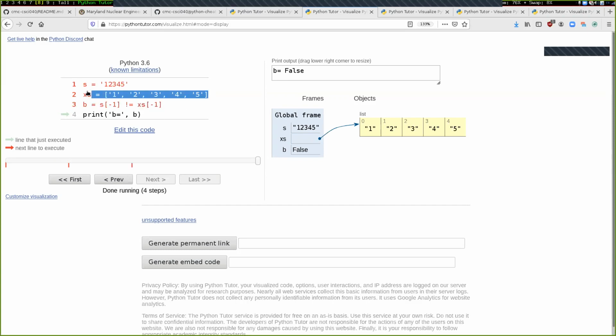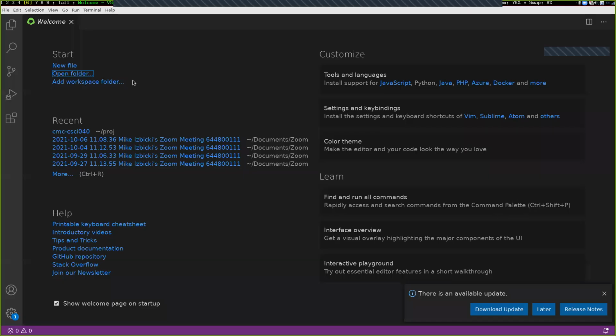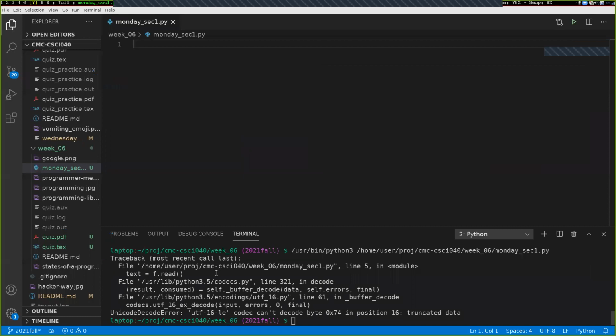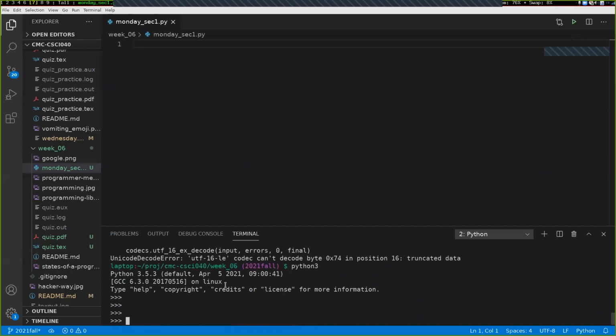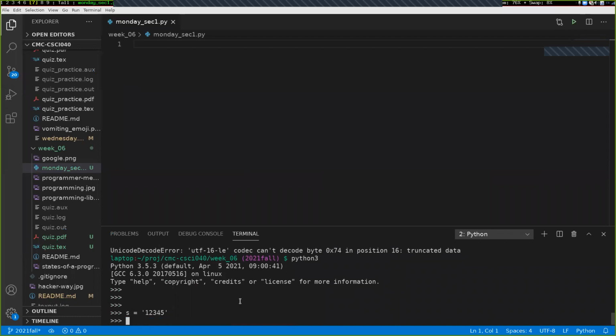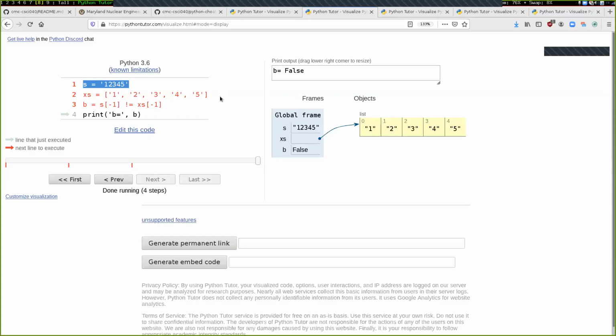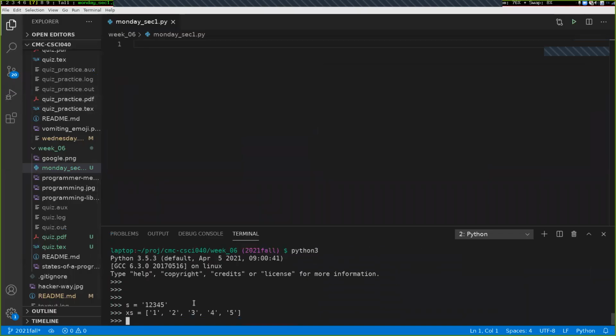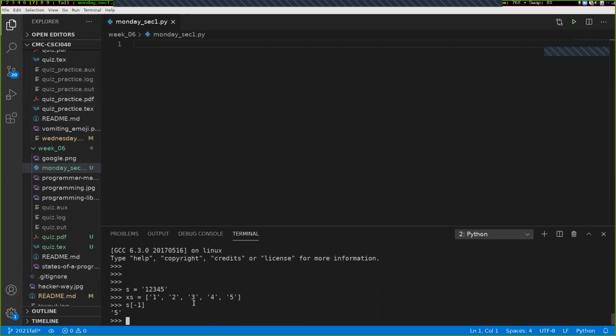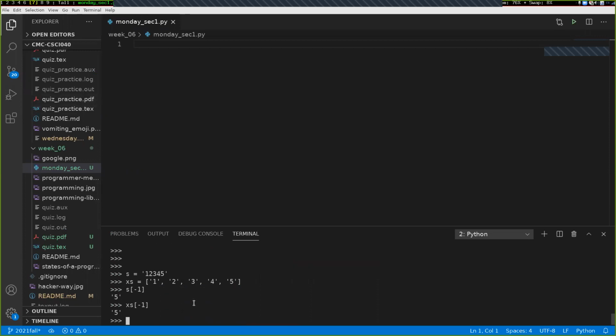In order to illustrate this, I'm just going to go into interactive Python. I think that'll be the easier way to do that right now. And so there's our s and our xs, so s at -1, xs at -1.